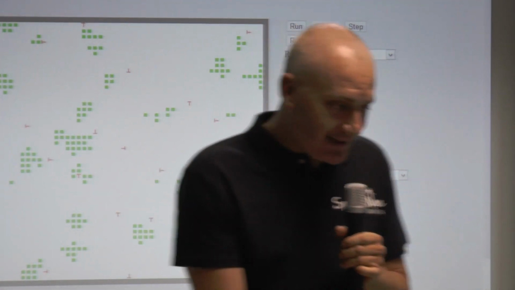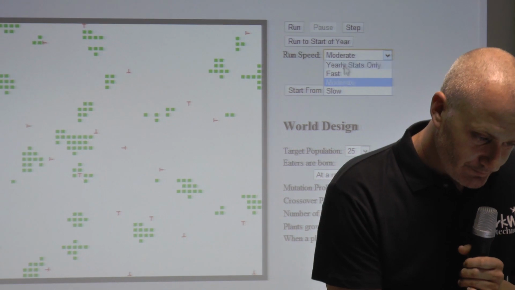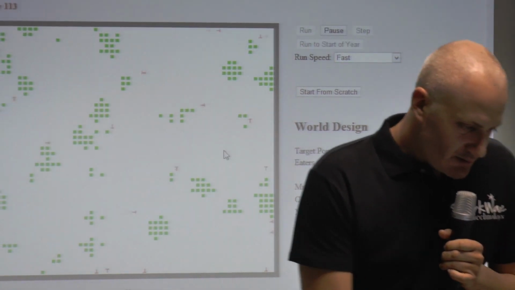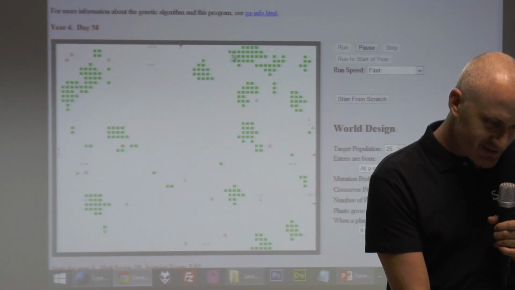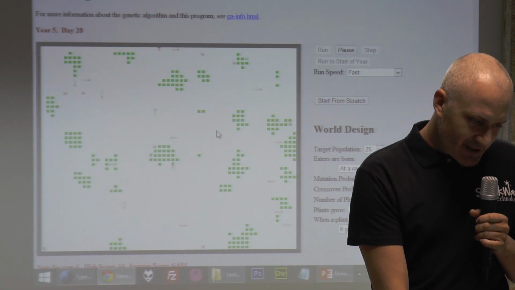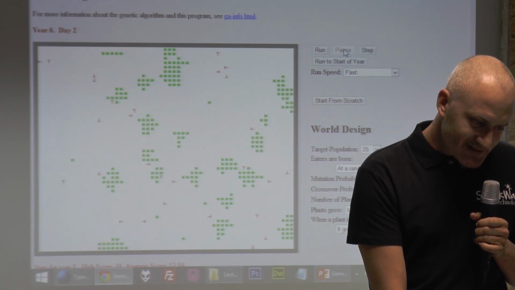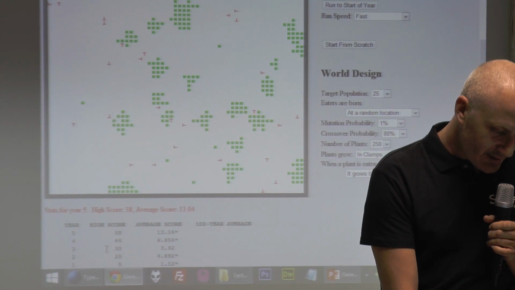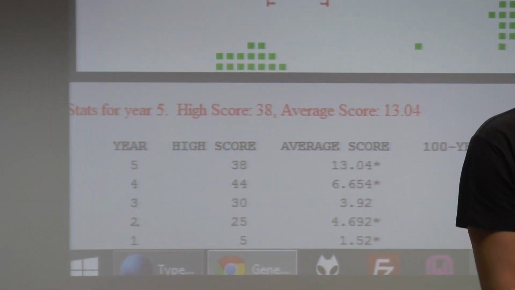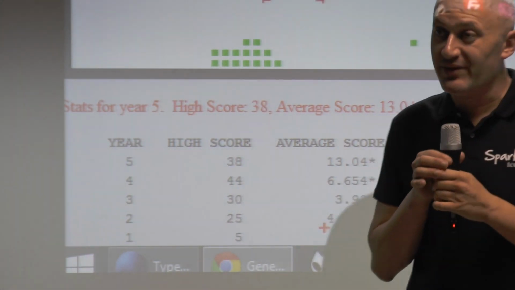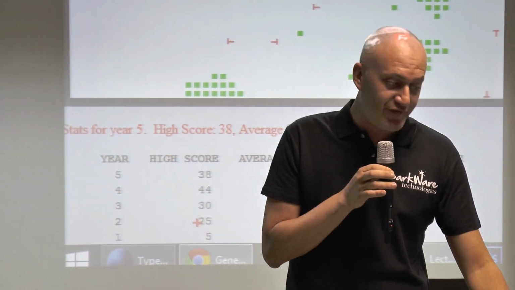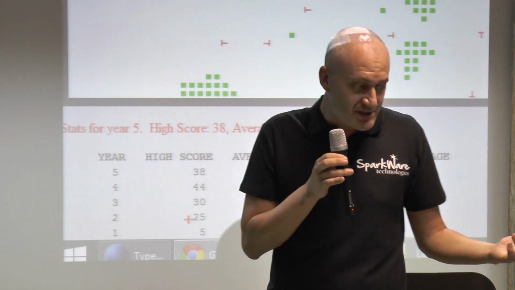And if you make it a little bit faster, most of them still don't do too much, and some of them are stuck in corners, but some actually started eating quite a lot. If I pause it for a second and go over here, you can see the statistics of each and every year. In the first year, the average score is 1.52. That's kind of sad. The average person ate 1.5 food and then died. The best one ate 5, but not very good either.